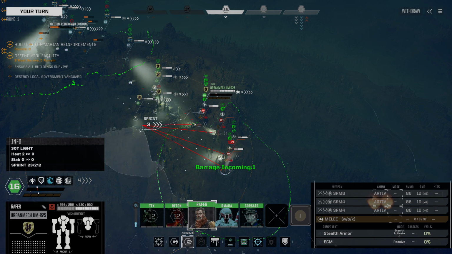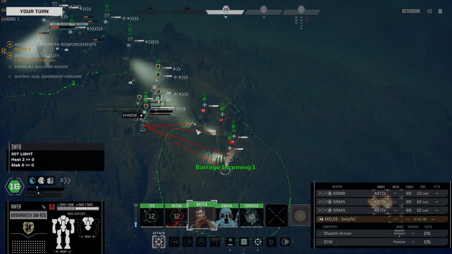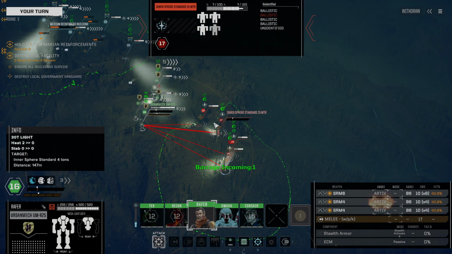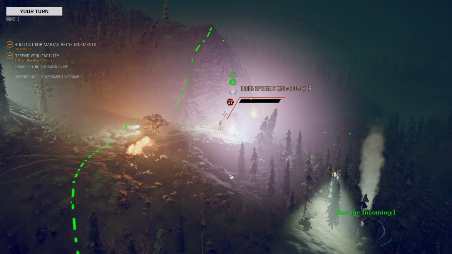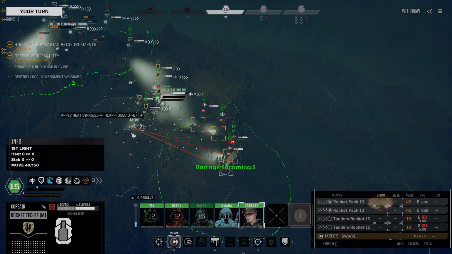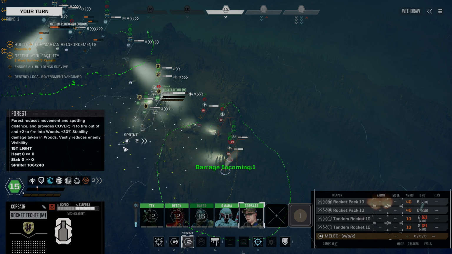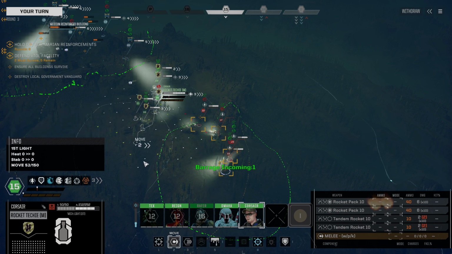I definitely want to stay in motion. Even though I'm getting out of cover here, staying in motion, I really want to kill the Intersphere Standard. Because if they get close enough to swarm us, we're going to have trouble since we have low piloting. Low piloting means we'll basically have to roll on the ground to get them off of us. And if we're rolling on the ground, that means we're taking a pilot injury.